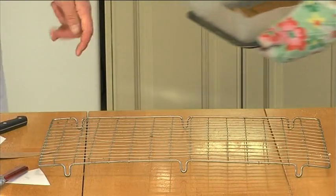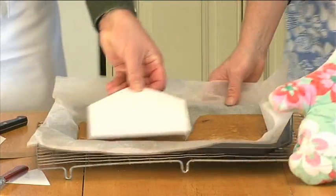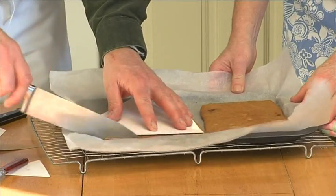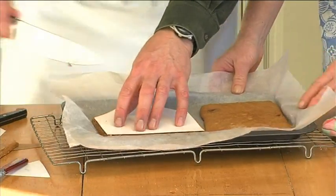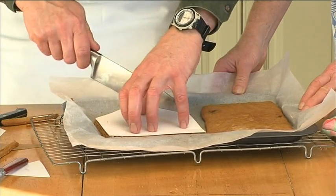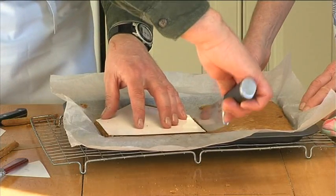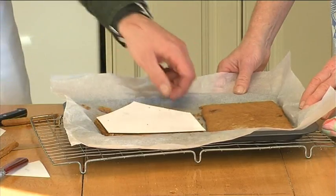Take that out of the oven now, and we're going to put the templates back on top because they've spread in the oven, and we just need to trim these back to the size of the template. They're nearly cooked, but if you don't trim them now at this stage, they're quite hard and they can be a little bit brittle. At the moment they're very easy to trim because they're still soft.